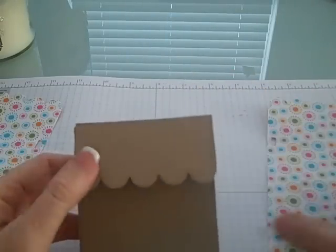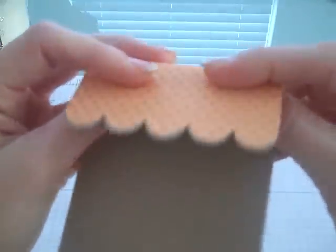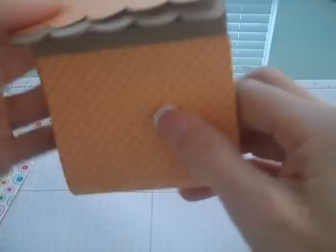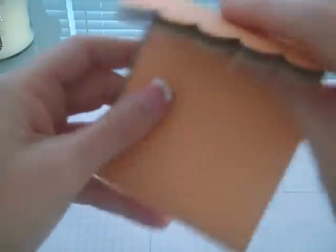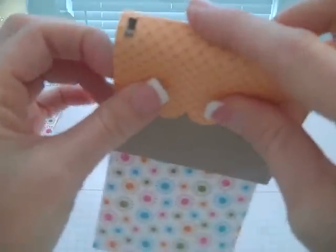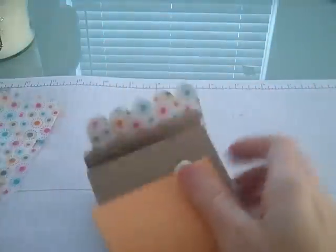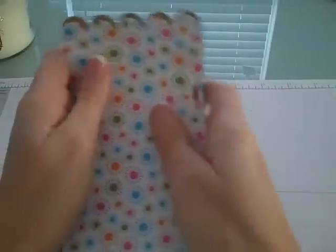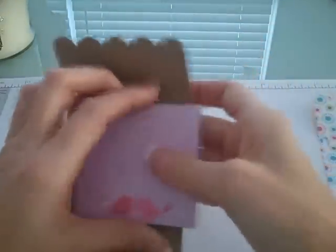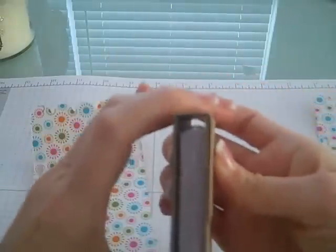There's a place here so you can attach your ribbon. What I've done is I've actually taken some of my Designer Series paper that I'm going to end up attaching onto the scoreboard itself. You have to forgive me because I don't have it glued down yet, but you can see I cut the paper with it. When this is all done, it is just going to be adorable. Your Post-It Notes will go right inside with your ribbon. How cute is that?